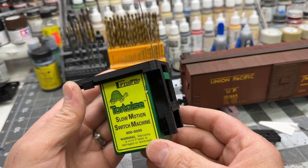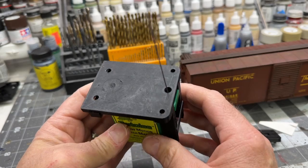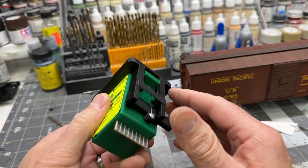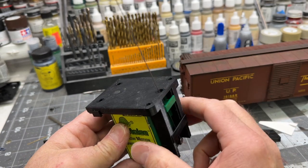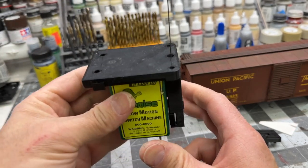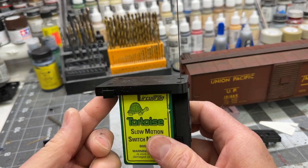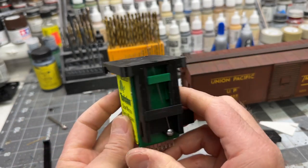Here's the bayonet-style sliding mount. It's got a pad with some screw holes, but I've actually just been gluing it with structural adhesive. There's an alignment hole for the throw wire. The way I do this: I drill a hole down through the layout, stick a tube in there, slide this up over the tube, glue it, and then pull the tube out — that way I know it's aligned to the center of the turnout.